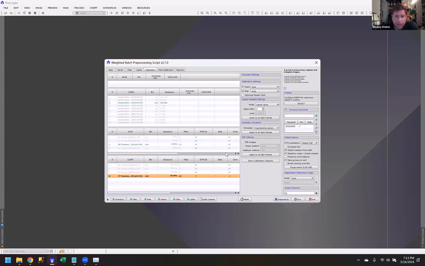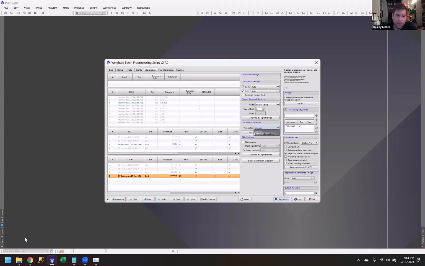One thing that's not super intuitive but really helps, especially if you have an older, very noisy camera, DSLRs especially but also astrocams, are hot pixels, where you'll have little white pixels throughout each frame. I believe they're somewhat random, but some of them are consistent. It could also happen from cosmic rays hitting the sensor. So you'll have these white pixels in the frame, and you want to use something called cosmetic correction. I'll show you that in a little bit after I close this, how we set that up. But by default, it's set to none.